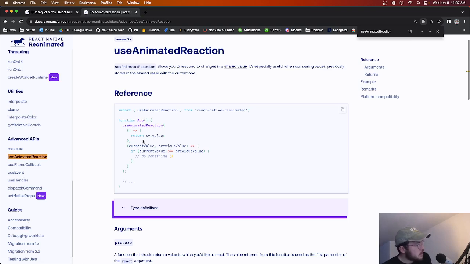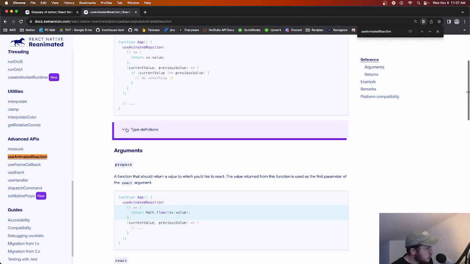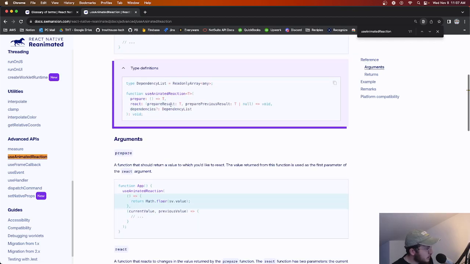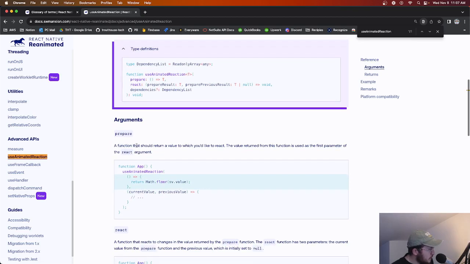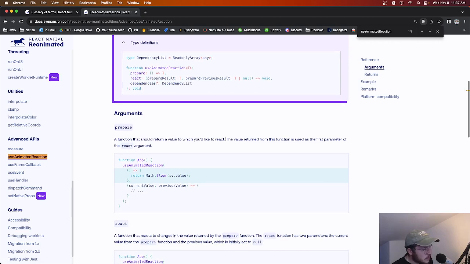But I don't know what's up here. What this first property is, prepare, I guess. Arguments, type definitions, prepare. Okay, yeah. So a function that should return a value to which you'd like to react. The value returned from this function is used as the first parameter of the react argument.